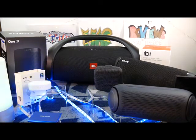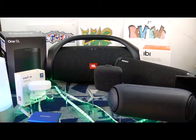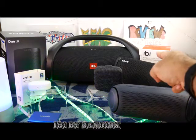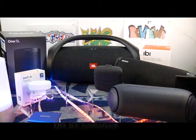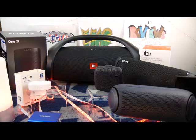The first thing I want to start off with is actually something that we all consider very boring, and that's home storage. This year, my solution for home storage in 2020 has actually been Ibby. Ibby, right over here in the back corner, is by SanDisk. It's a storage hub device for your home, or you can utilize it in your business as well. But what you can do is you can access it from the app or from a website, the Ibby site, of course. And it makes it easy for you to back up all of your devices throughout your home into one area that has shareable images.